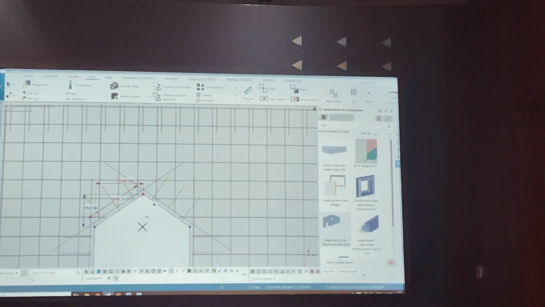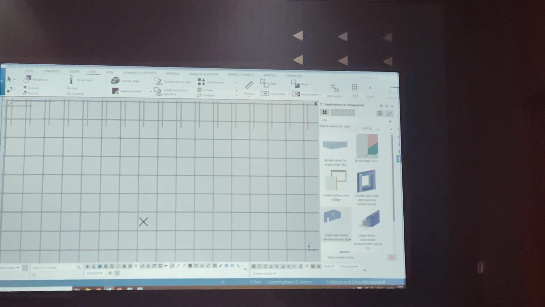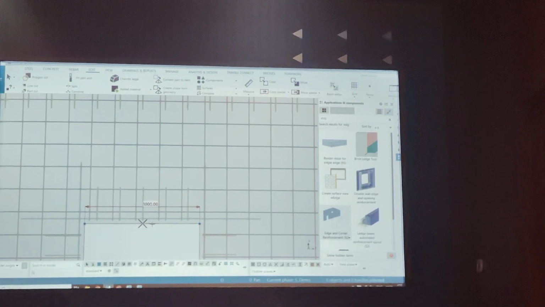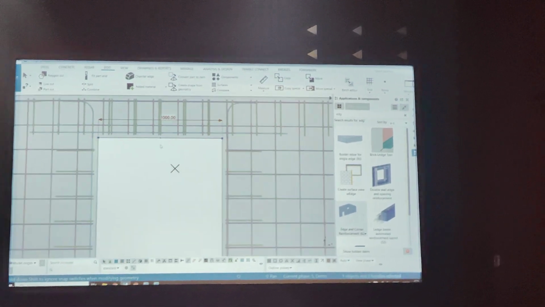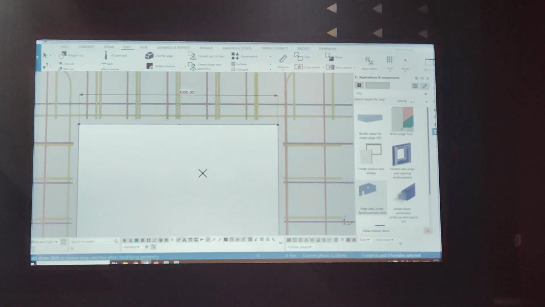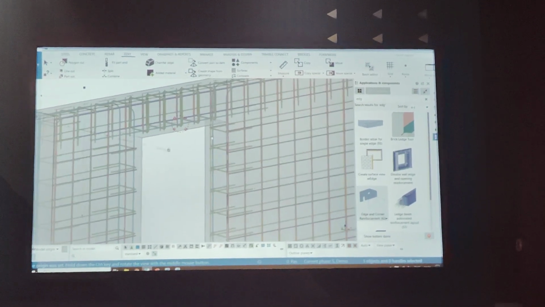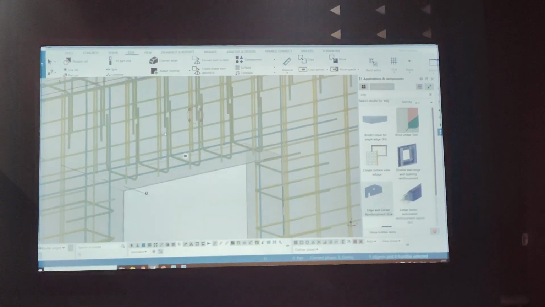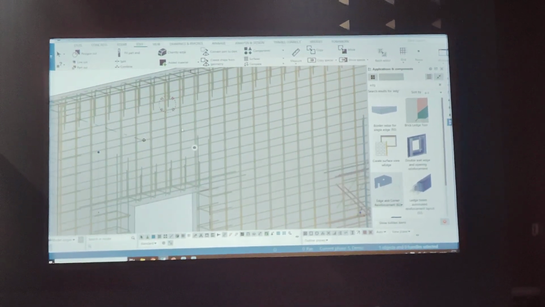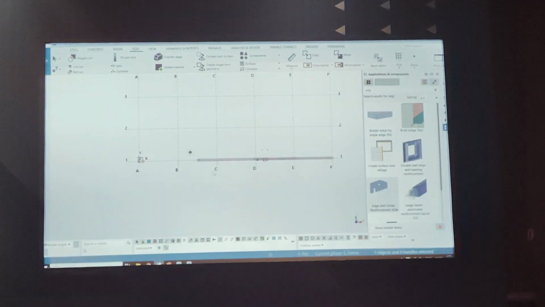Okay, if you want to remove this, you can remove this. So I can just move it closer and closer. What happens? This bar, earlier it was two U bars connecting, now it's turned into a stirrup. Okay. So like this, I can customize the component. We can make it more intelligent also.